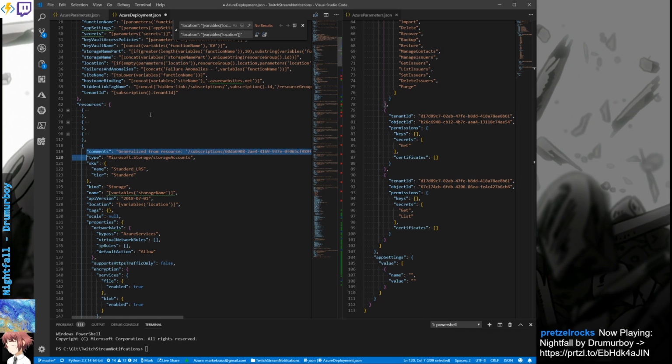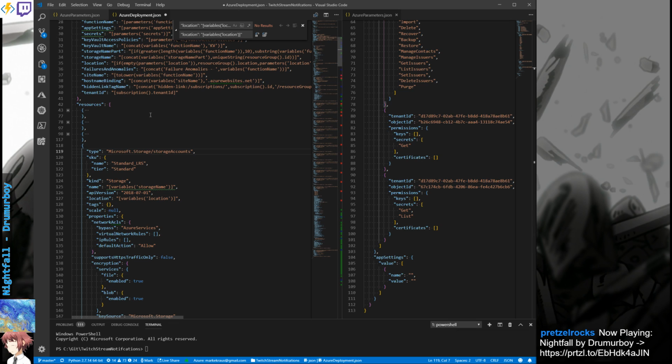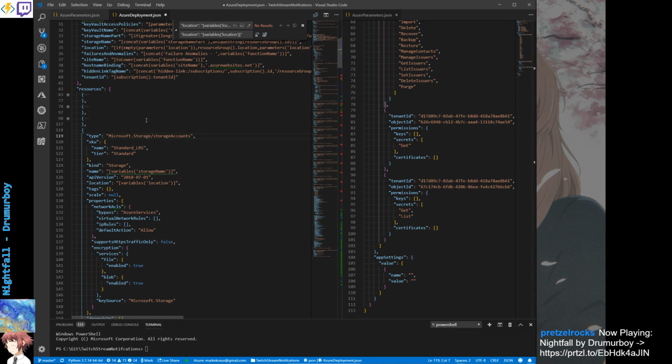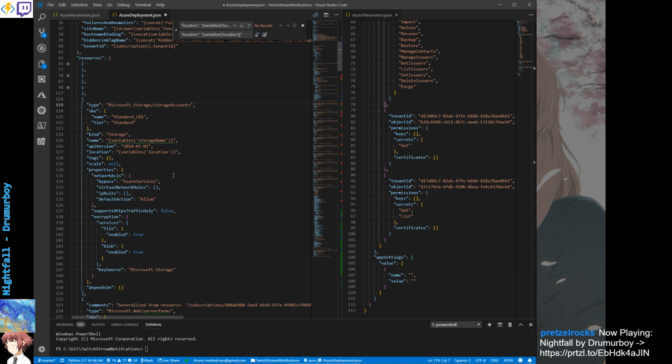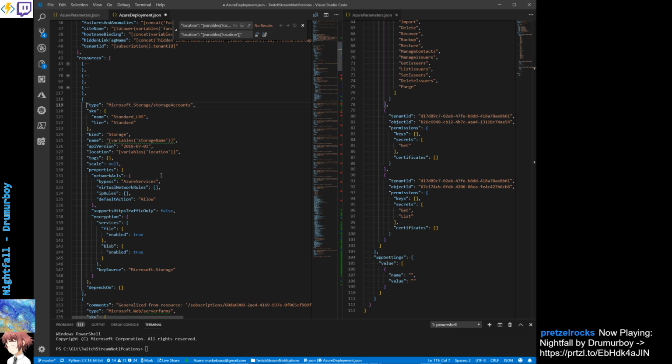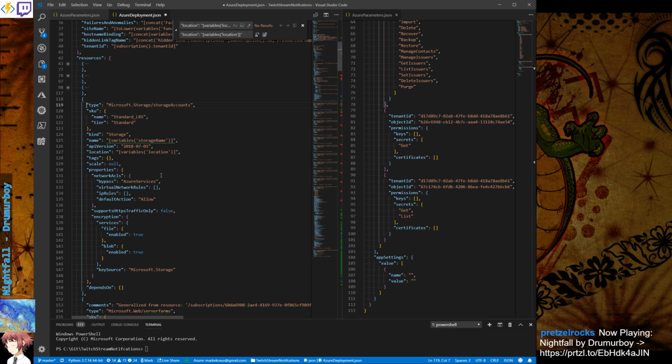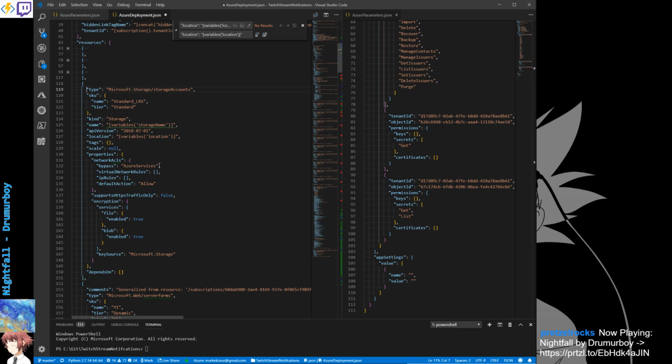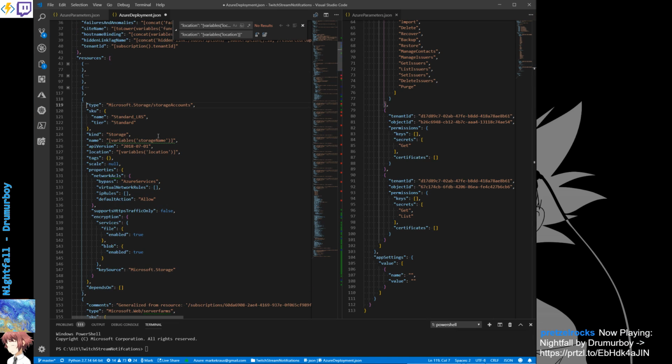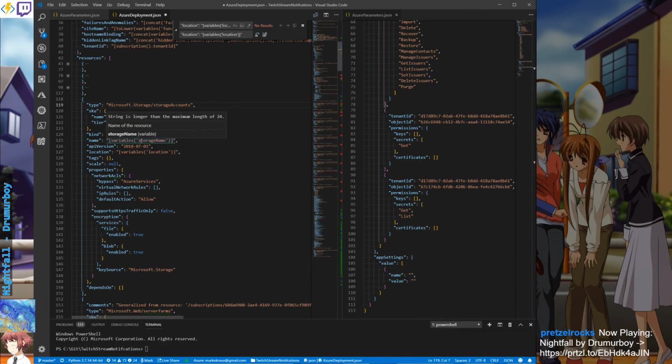So the next thing they're deploying is the storage account. I'm not going to change any of their settings to try to optimize or anything because it's usually pretty good for the Azure functions. They usually pick decent stuff. All right, so this string is maximum of 24 characters.